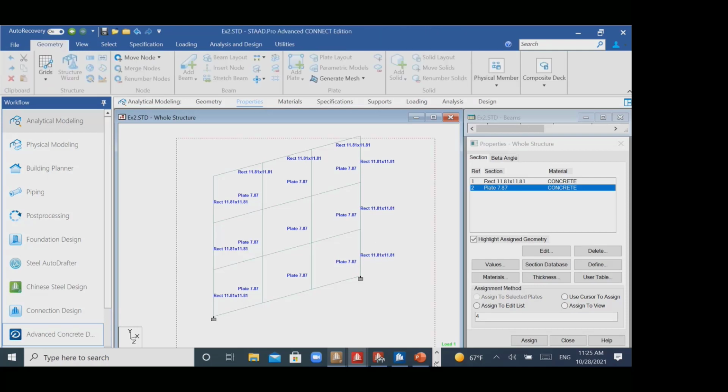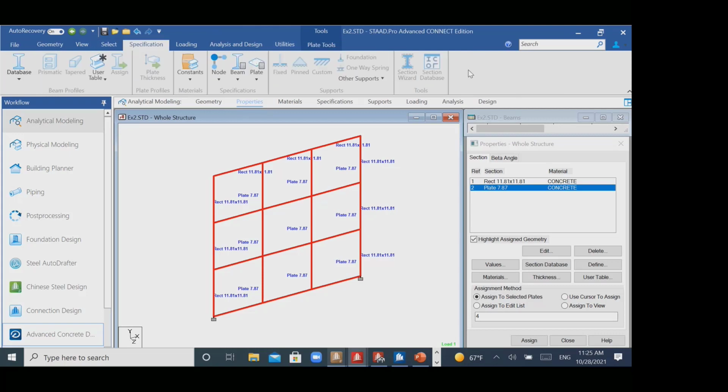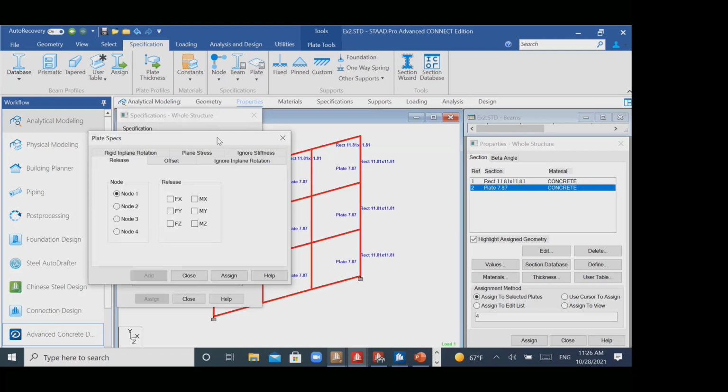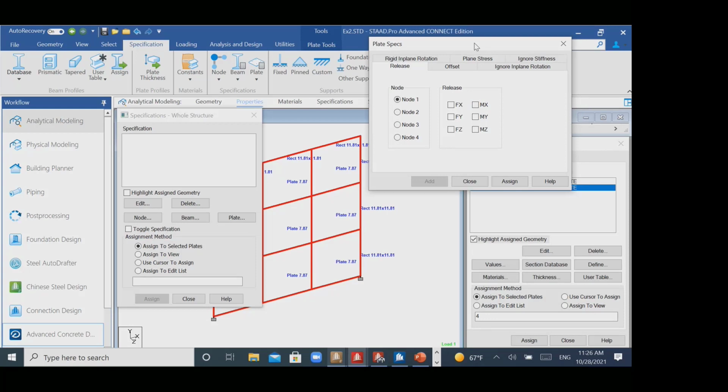You can also, if you consider, go to specification and release some connectivity points. Because if you consider this a shear wall, sometimes probably you have a force on one side and not on the other. You can release one of these 4 nodes in any plate. Okay, could be in one plate or in another. Release one of the 6 degrees of freedom or any that you consider.